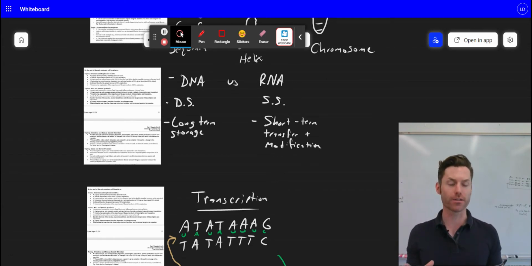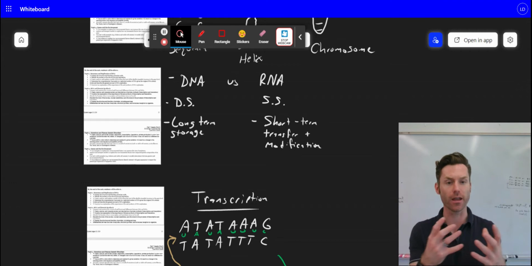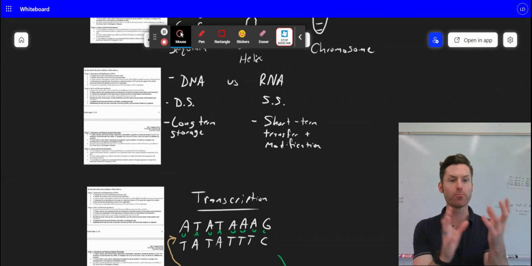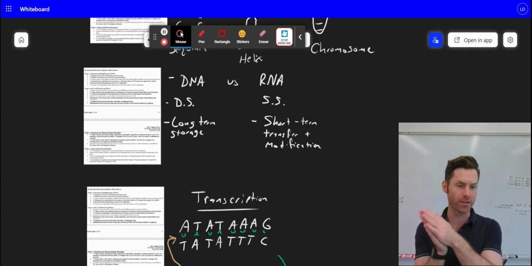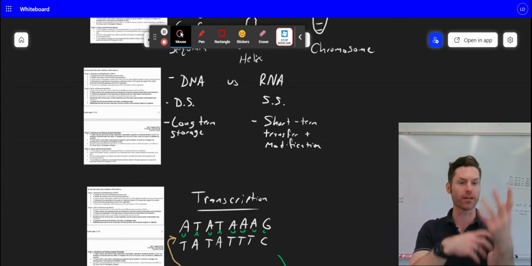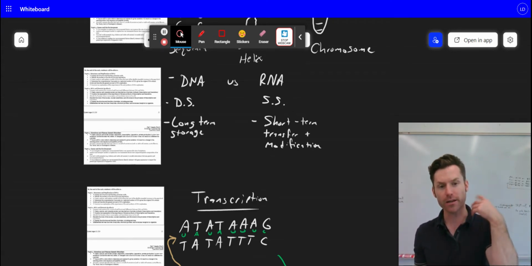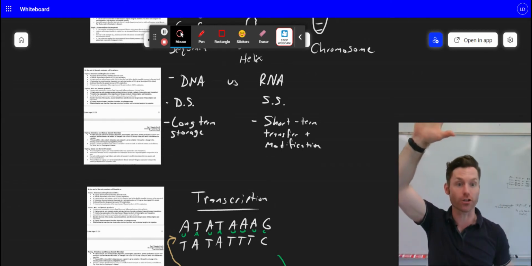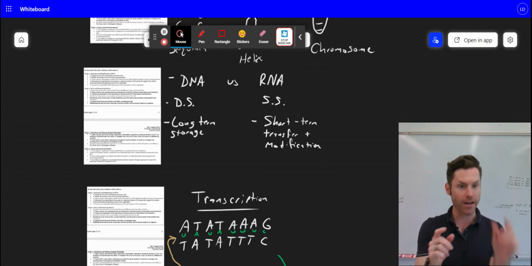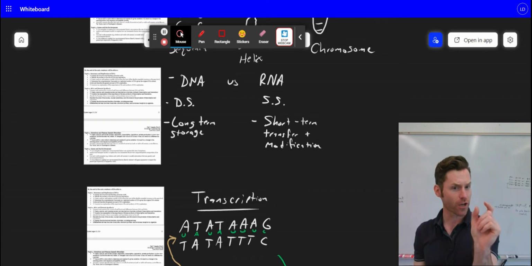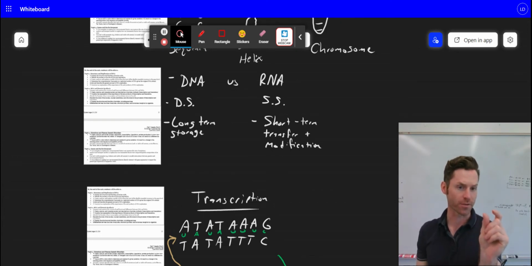The RNA's job is to serve as a messenger of sorts. It brings the information from the DNA out into the cellular areas where it can actually be utilized. And so our DNA holds all of our instructions at once, and our RNA is just the instructions for a very specific protein, controlling a very specific trait.